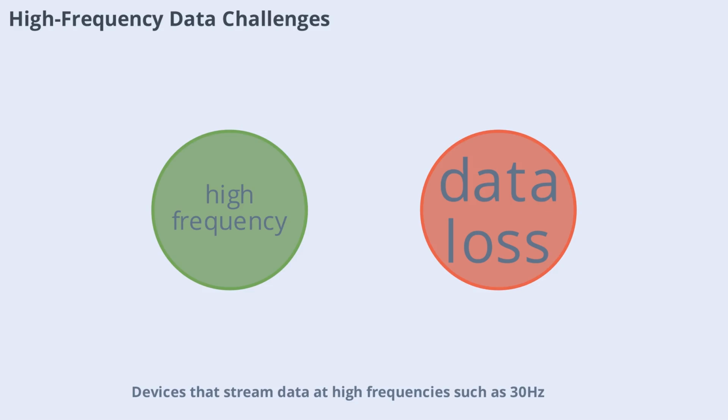Devices that stream data at high frequencies, such as 30 Hz, pose unique challenges. Notifications may arrive faster than your app can process them, leading to lost values. Android delivers notifications as soon as they are available and reuses characteristic objects internally. If your processing is slow, new data can overwrite previous values before you finish handling them. Efficient data handling and thread safety are critical in these scenarios.